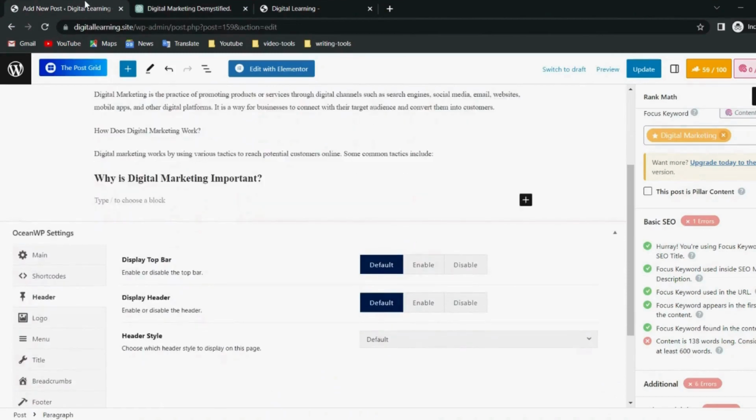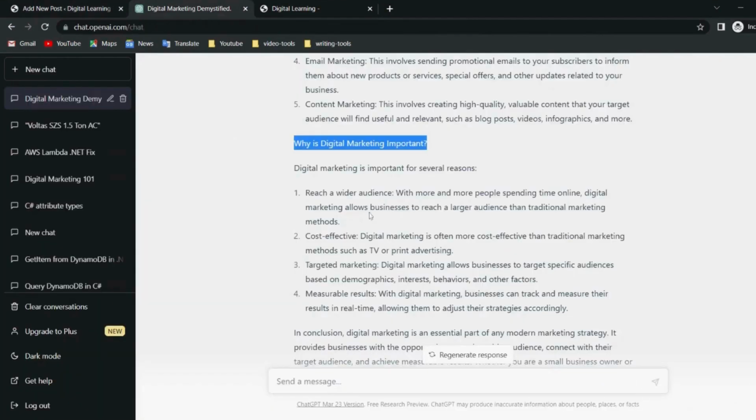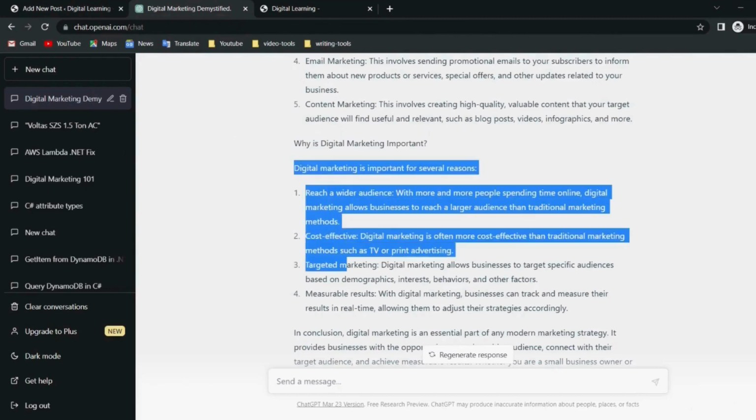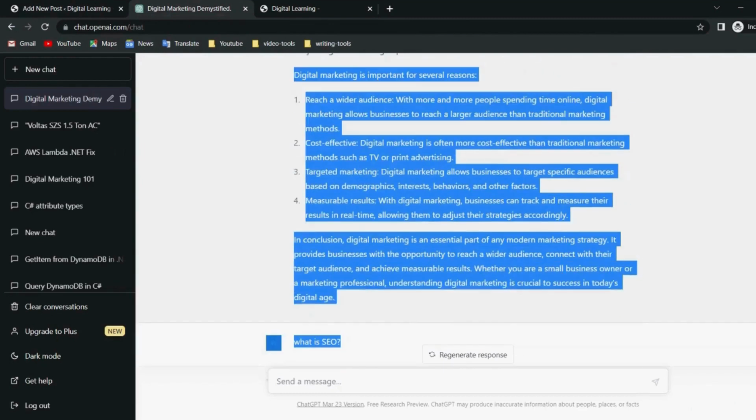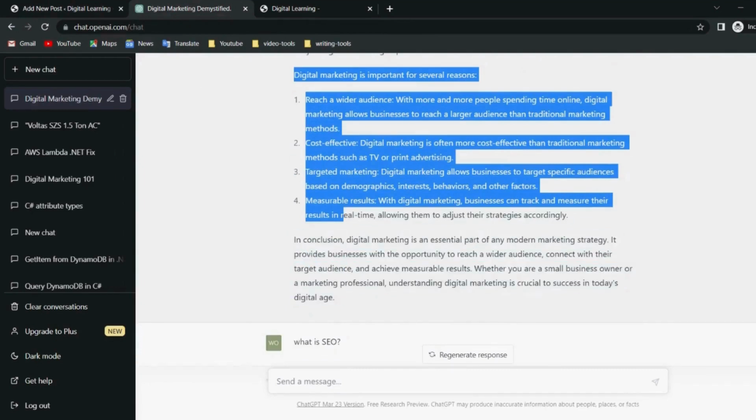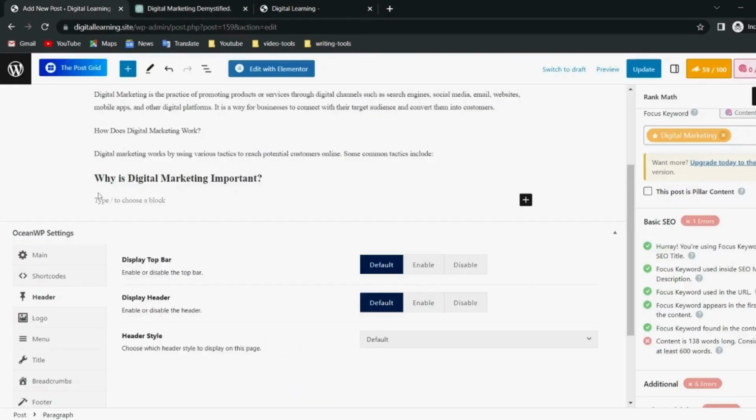The next point is, what is the importance of digital marketing? Paste it in the heading section. Now copy the text and paste it in the post.